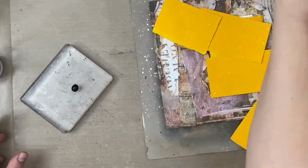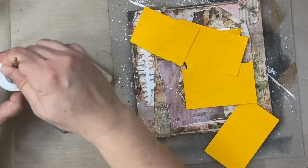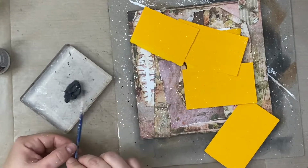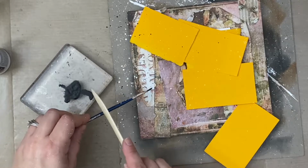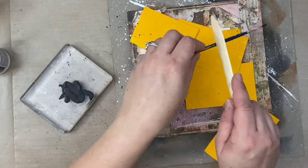Same thing with the black, and just some water to thin it out just a bit, make it a little bit more workable. Sometimes my paints get a little thick. I don't use them every day, but I like to have them on hand.